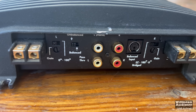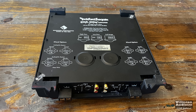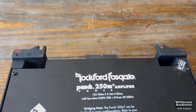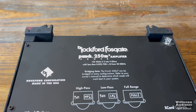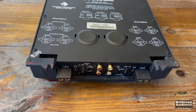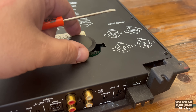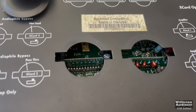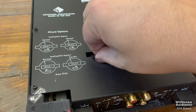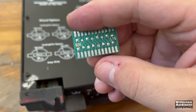They kind of spread them out so it looks like it's a true dual mono. On the bottom of the amp we have some explanations — you kind of need it for these X cards. It also talks about being made in the USA in the mid-nineties; Rockford Fosgate were made in Tempe, Arizona. It gives the specs, the serial number, and all that good stuff. Also the two little covers let us get into the side of the amp to see the X cards. What these X cards do is set the crossovers — whether it's going to be high pass, low pass, or full range for the amp itself, and also for the pass-through of RCAs.